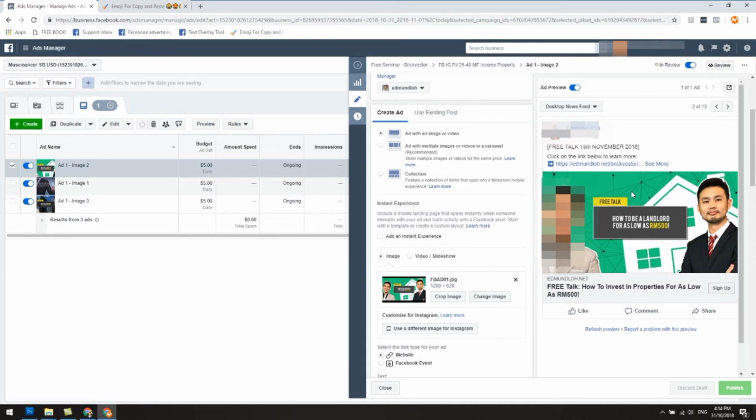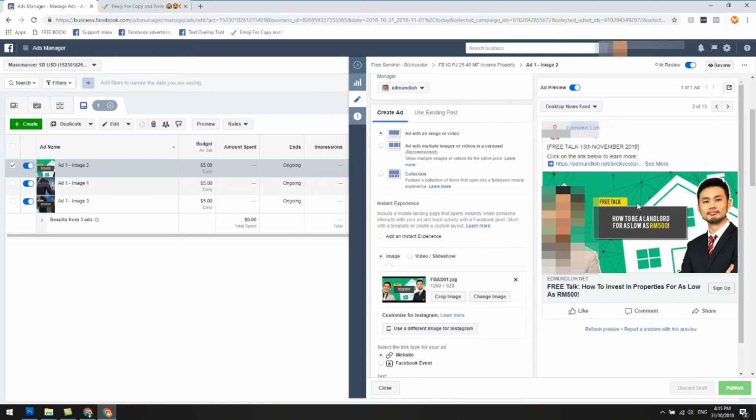And what happens is that a lot of people, they don't know how the ad sets actually work, or rather the ads in this case. What happens is that when they have all these ads running, and when people start to like and comment, they will then see another similar ad but without the history of it, because they are actually different ads altogether. All right, so I'm going to say it again because this is a part that a lot of people don't understand.